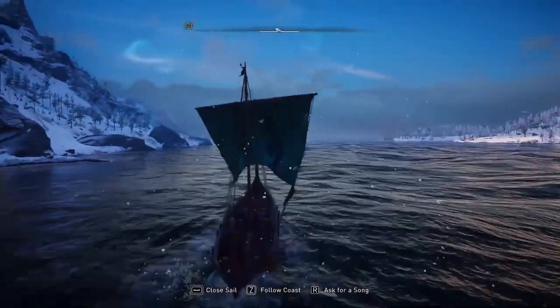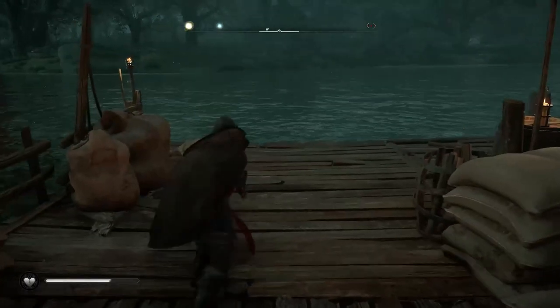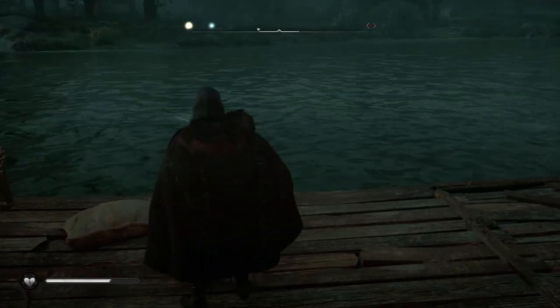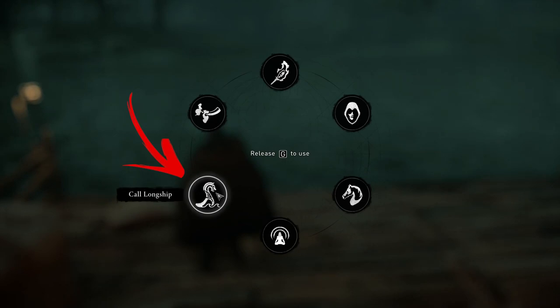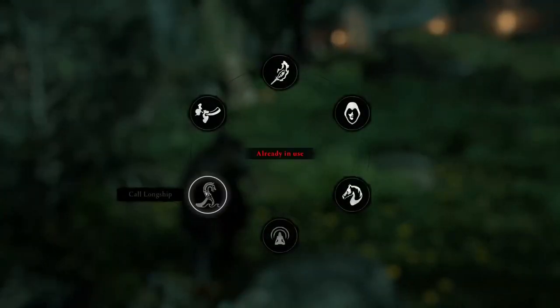You will frequently explore a lot of locations by foot, but sometimes you will need your boat to go to another island or just to explore the England rivers. Well, you can call your longship at any moment by opening your tool wheel and using the call longboat interaction. You cannot call the boat if you are in some enemy territories or if you are too far from water.